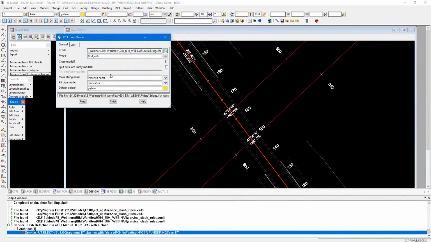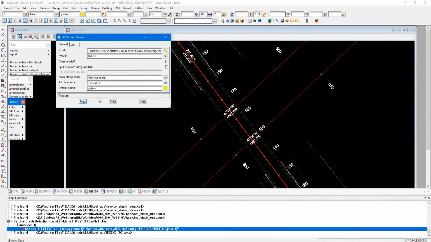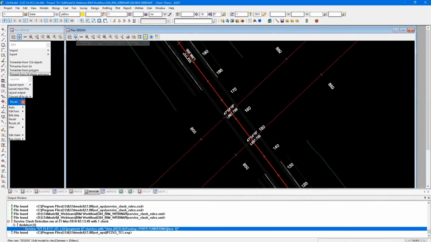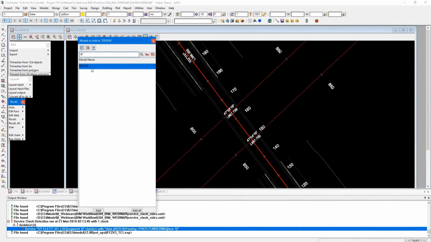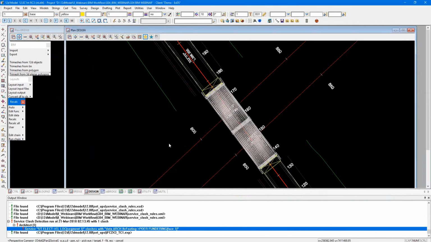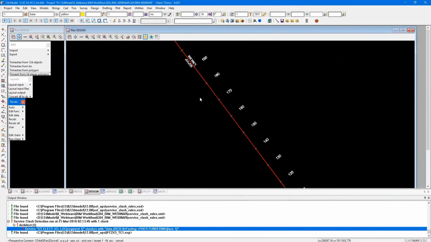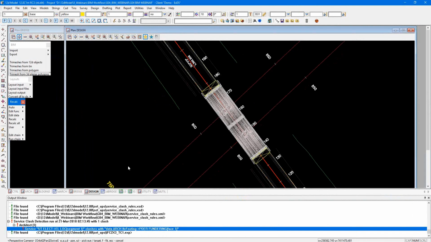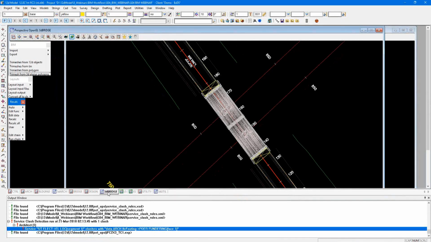Now, this time I'm going to put it all on one model. And I'm just going to call it bridge. So if we read that in, finish that, add our model, and there's the bridge. No manipulating, no moving, drop straight in.